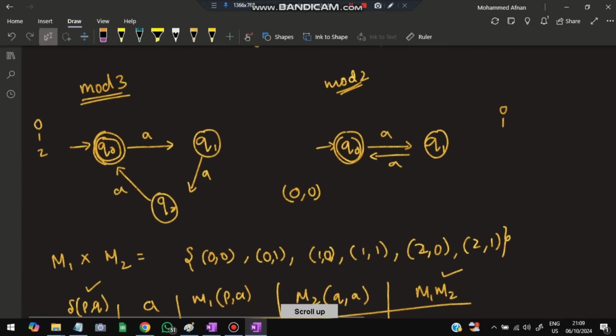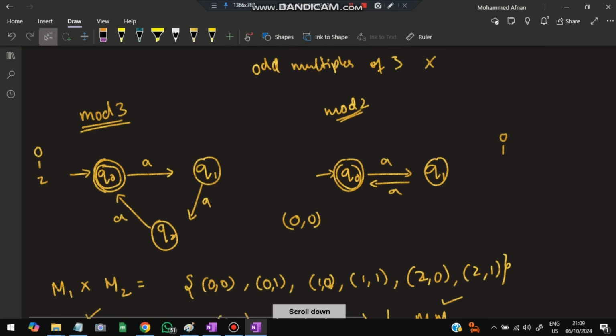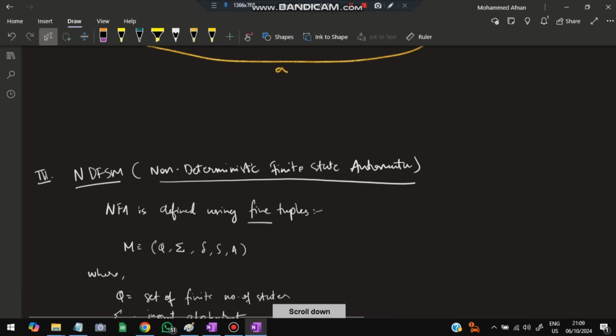Also we need not define for each of the letters, like for example here we are defining for each. Let's take a question, this one: here we'll not check whether both A and B are defined, we'll just check if A is defined or not, that's all. If it's required for A only for reaching the final state, we'll just see for A, we'll not define for B. And we can have multiple outputs for A also. Okay, let's discuss some examples, you'll get to know what I'm trying to say.